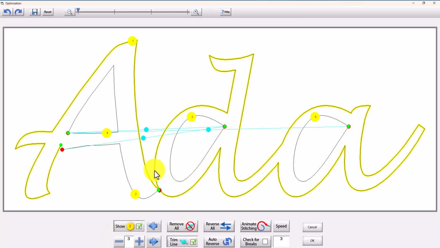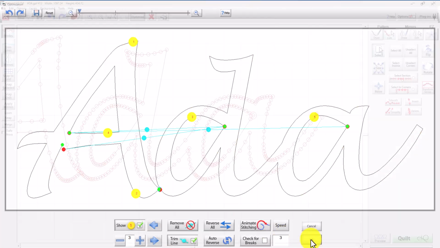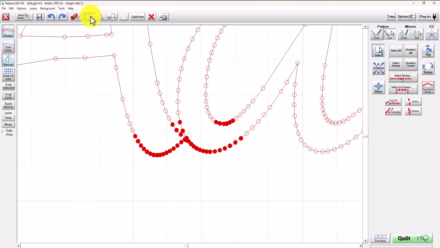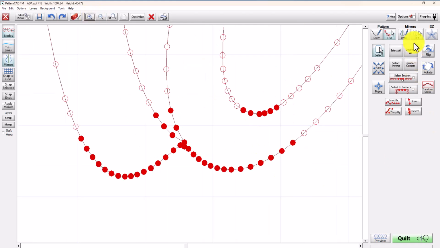And when I highlight, right, it's not joining this one together because remember, I left those apart on purpose. So I am going to say okay to this. I'm going to highlight back to the area that I started at. I'm going to zoom in on that. Unselect all.